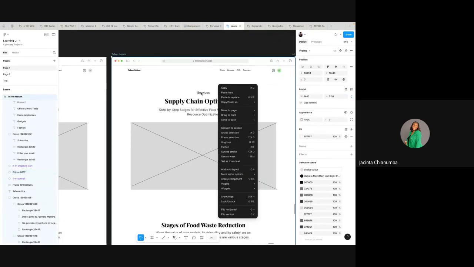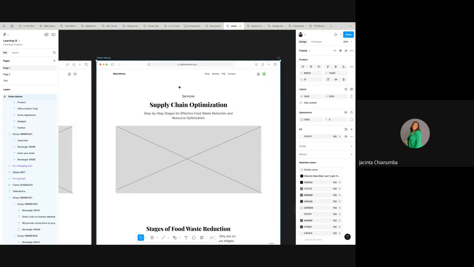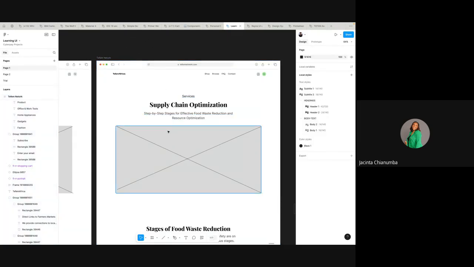So for this landing page, like the hero section, like I've explained, most of the times we always have images or videos or whatever you want to put, or illustrations, whatever you want to use to design your hero page.